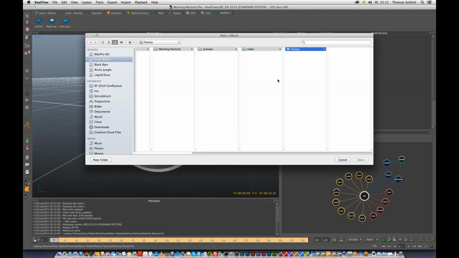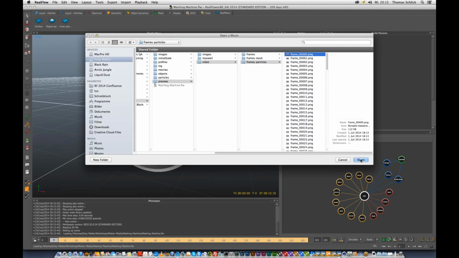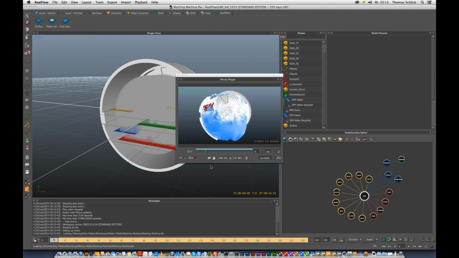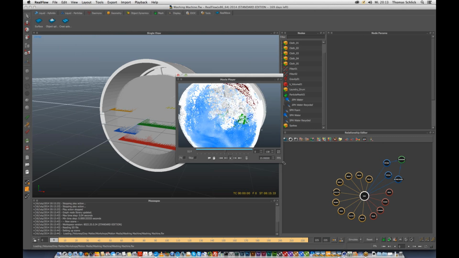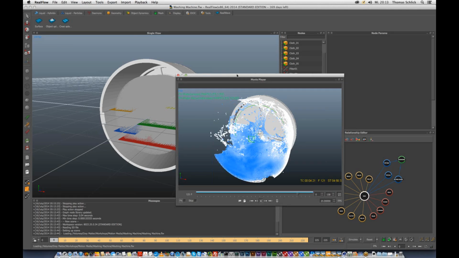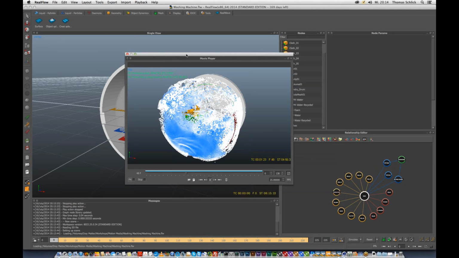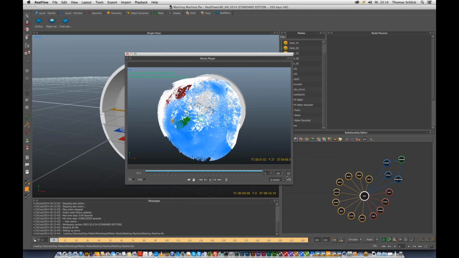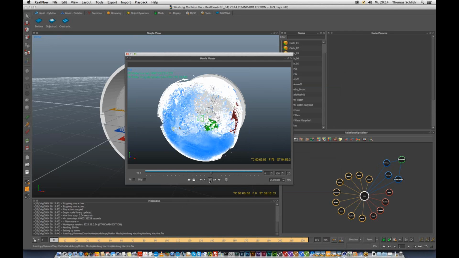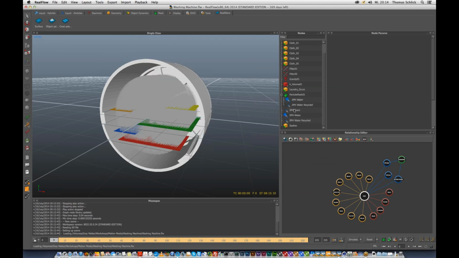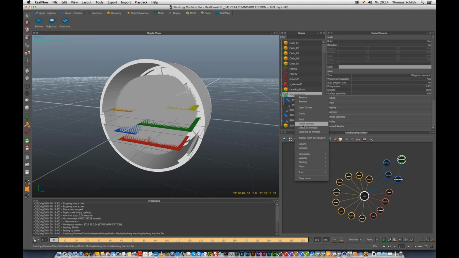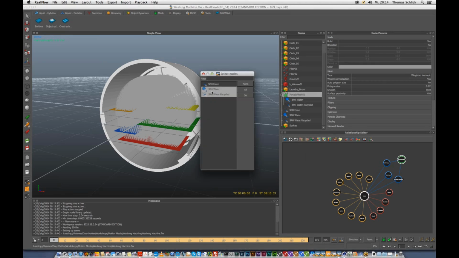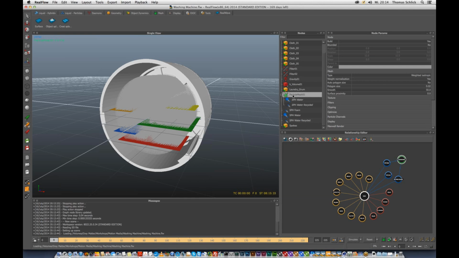Going to load the particle sequence. And this is how it looks in the particle simulation. So far, we only have particles, and now the water emitters must be meshed. I have attached the water emitters, SPH water and recycled, with a right click and insert emitters. I've chosen these 2 here, to the particle mesh node.